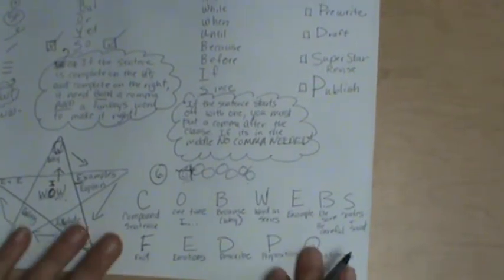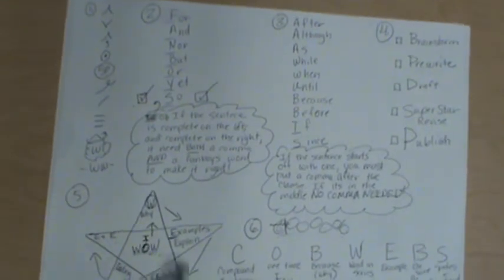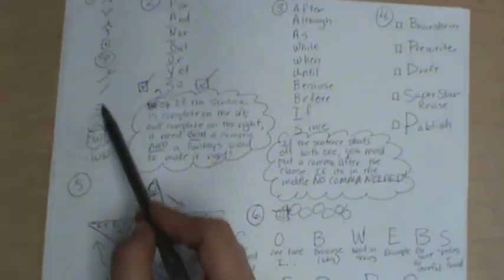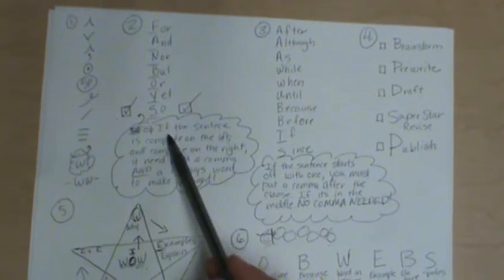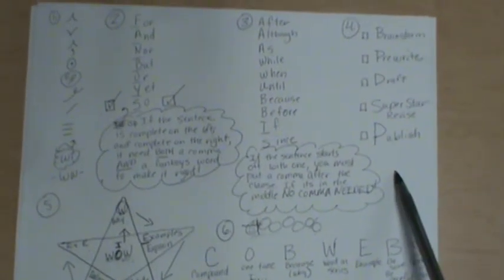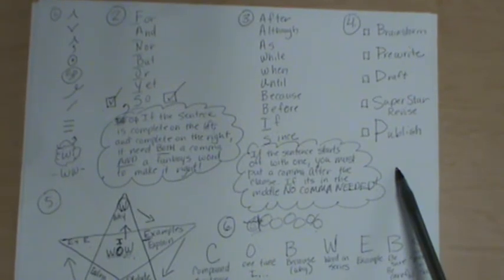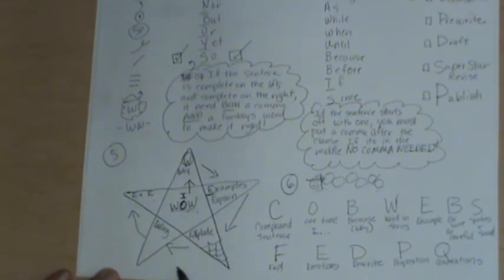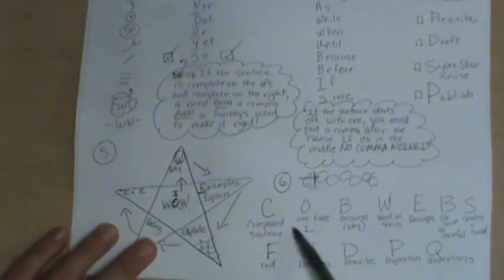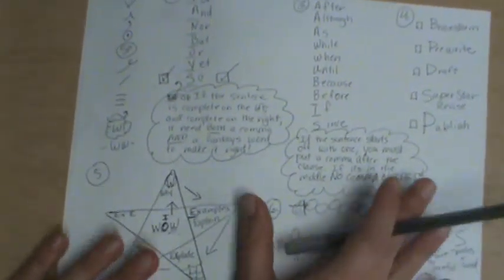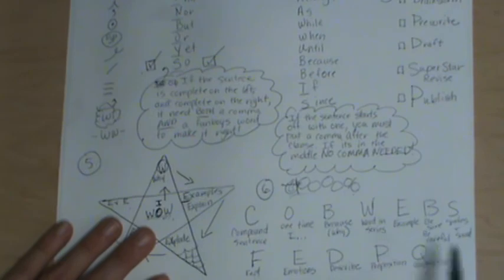So quotation marks. So on our cheat sheet, we have proofreading marks, fanboys and the rule that goes with it, awubuses and the rule that goes with it, our writing process, bubbles pop during slumber parties, brainstorm, pre-write, draft, superstar, revise, and publish, drawing our superstar of exactly what you need in your paper, and all of your cobwebs. Now you won't need to write any of these on all your stories because you'll have your cheat sheet right here next to you and you can use it.